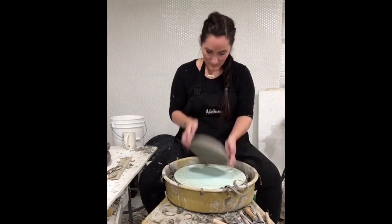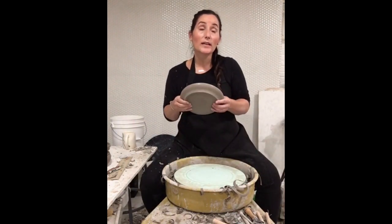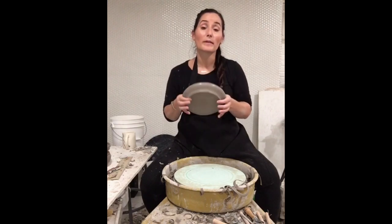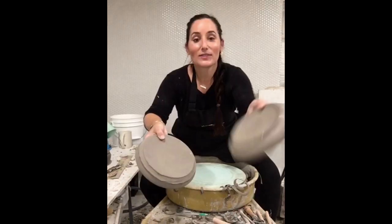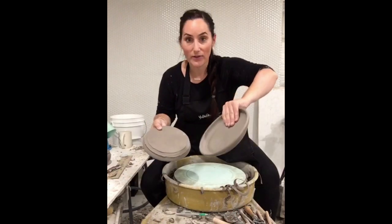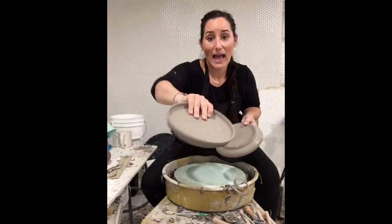Okay. So feel the weight, and if it feels too thick, pinch it. There's a little extra thickness right there, but because of the shape of the foot, I kind of need a little extra. This is the plate that JL threw last week. This one we just trimmed. I just talked to you all through it. I'll be quicker this time so I can maybe chat with y'all. This is the one that has not been trimmed.